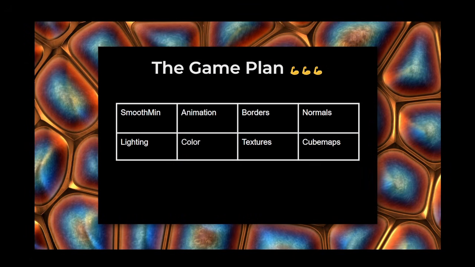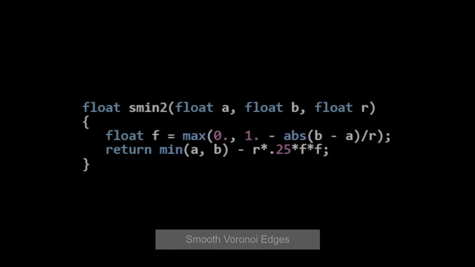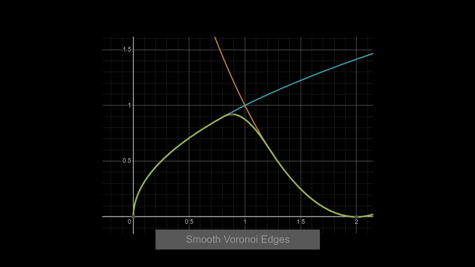Here's a list of the additional techniques we can use to create an artistic Voronoi pattern. Just a disclaimer, some of these are slightly hack jobs or complete hack jobs. So for smoothing, Voronoi edges give us sharp geometric corners which can look great, but we can also make things smooth. This is a function that takes in 2 functions or values and a third scaling factor, and instead of returning the minimum, it returns the smooth minimum. That means if 2 edges are forming a sharp corner, this would smoothen out that corner.